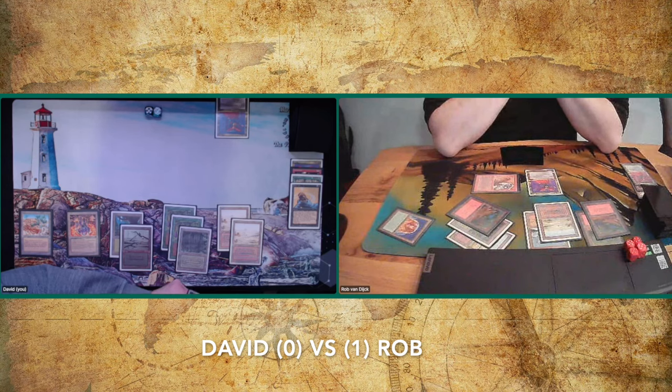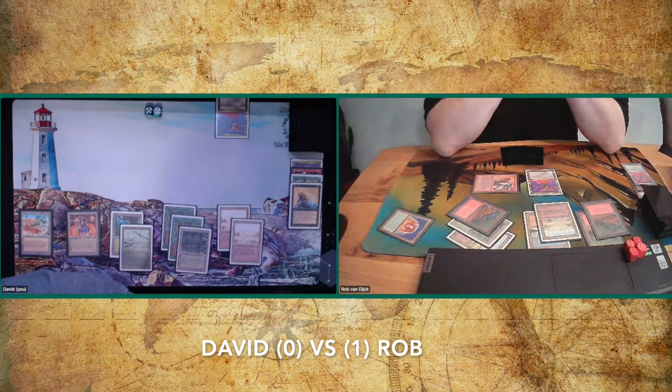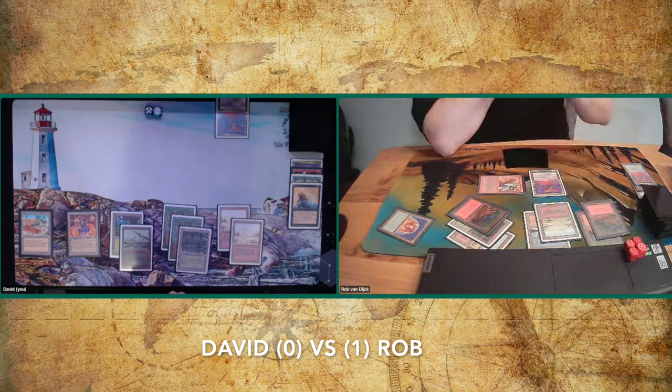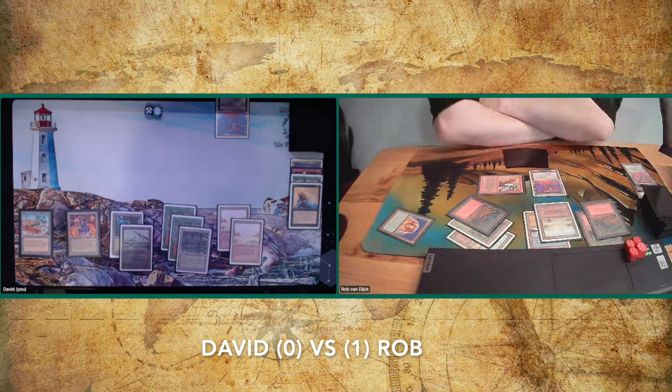Assuming he doesn't have any big creatures. But again, if he does have big creatures, he's got enough mana. He can cast them. He doesn't need a Eureka anymore at this point. I guess if he has a Colossus of Sardia, he could use a Eureka to cast it. Because I think he's got 8 mana, if I'm not mistaken. Because the Diamond Valley, of course, doesn't tap for mana. So he can produce 8 mana. So he doesn't have enough for the Colossus. So that could be a reason to cast a Eureka. Then slam that Instant Energy on it and attack with it. That'd be pretty cool.